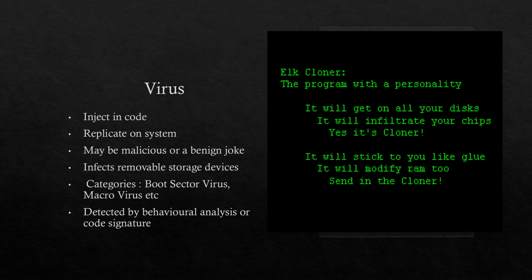A virus is categorized by the area of the code it uses to replicate, like a boot sector virus, or a vector in which the virus travels, like a macro virus. Viruses are easily detected by code signature or behavioral analysis by an antivirus software, and perhaps these are things you should be on the lookout for if you have downloaded something off the internet that looks suspicious. But viruses are not the most dangerous kinds of malware out there. As you go on in the course, you will see that there are a lot of things which perhaps cause more havoc than a virus.